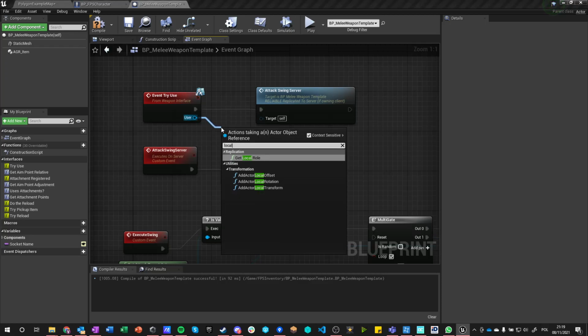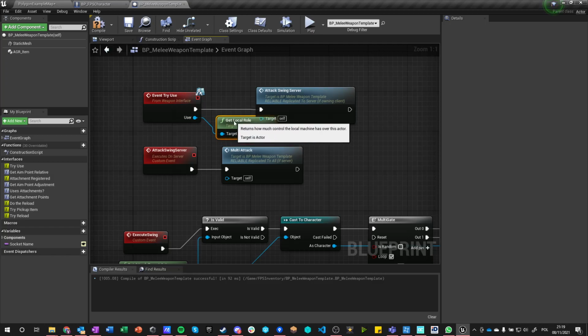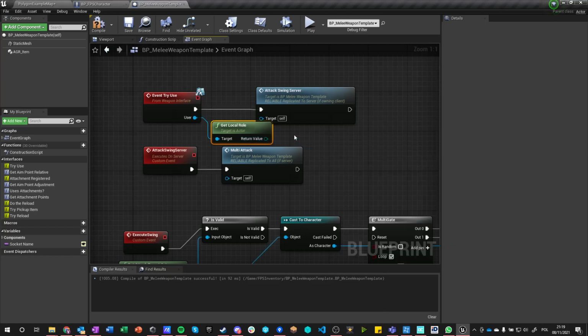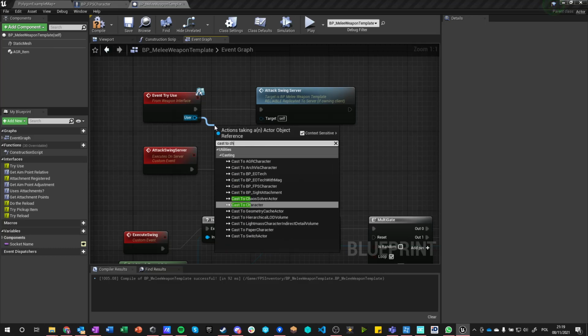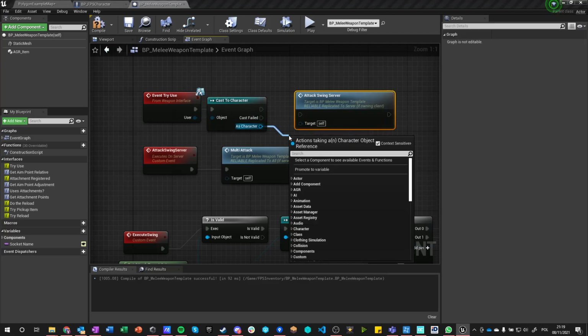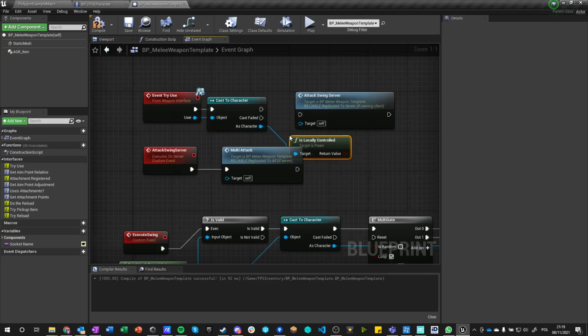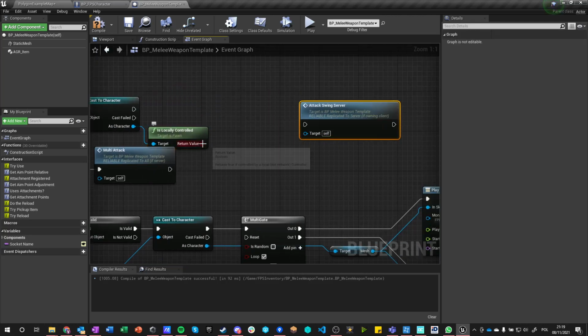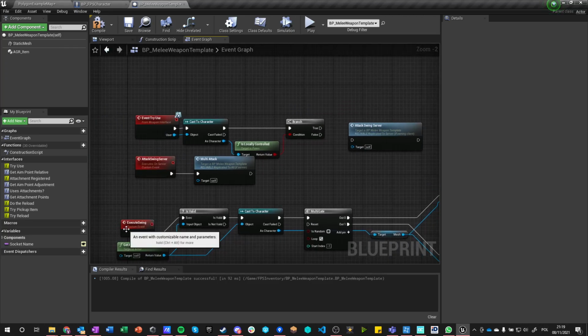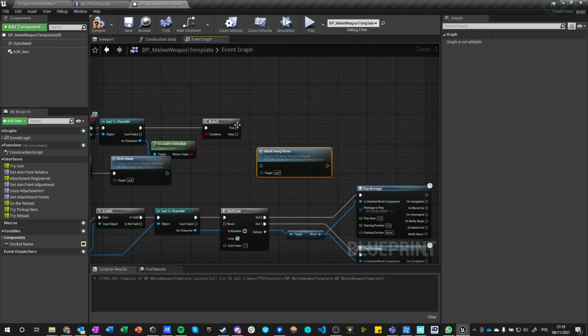If user is local role, and this is, no. User cast to character. From character we can say he's locally controlled. So if he is locally controlled, then we want to execute swing.